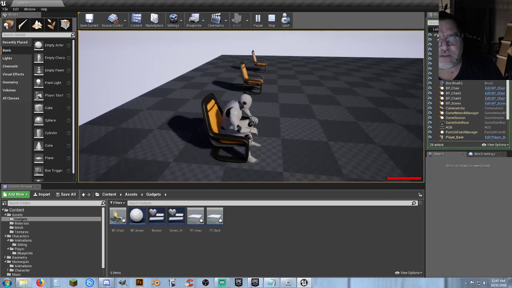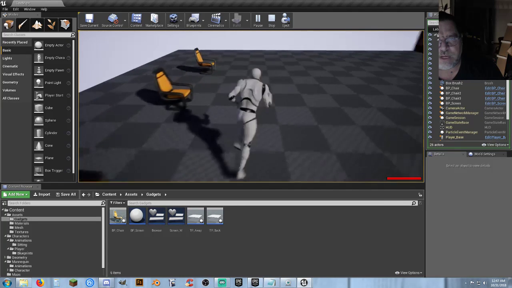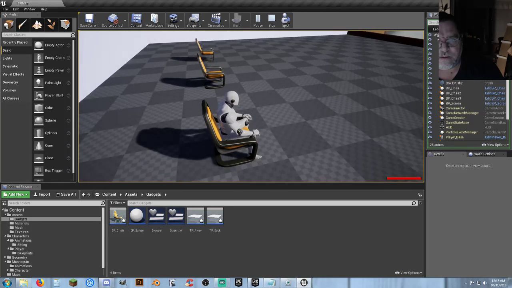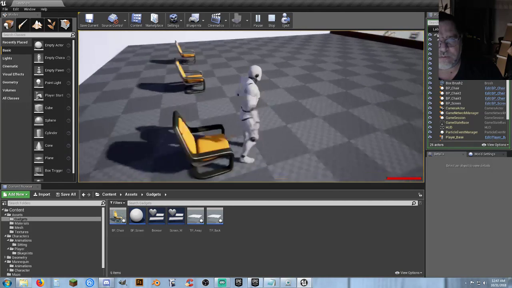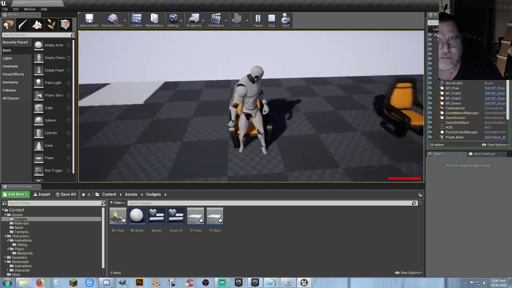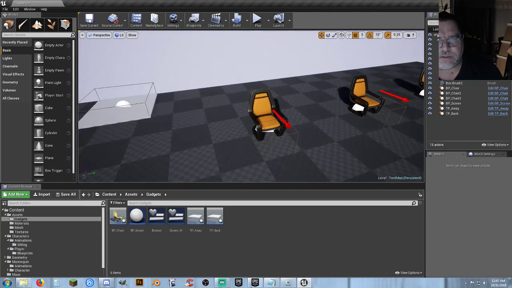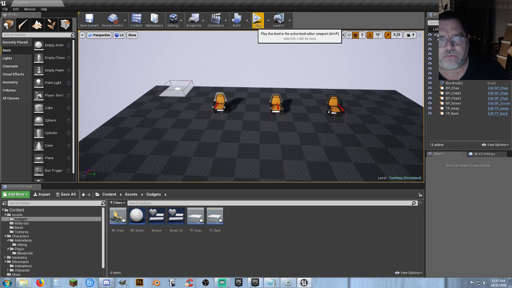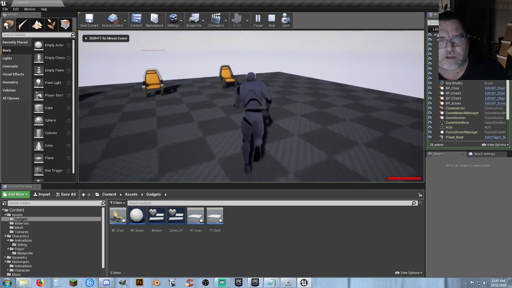Then it would let me sit in the other chair on the other side. It would let me change chairs back and forth. I don't know why it's doing that as well, but it's not being consistent, and it's not even breaking consistently. So it's not like I can say, okay, this is the issue, that is the issue, or whatever else.